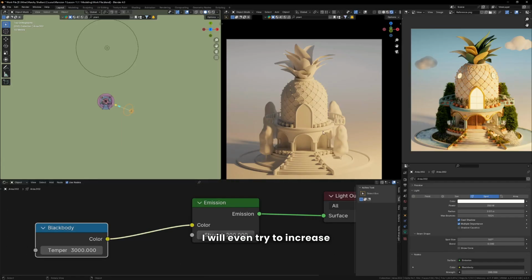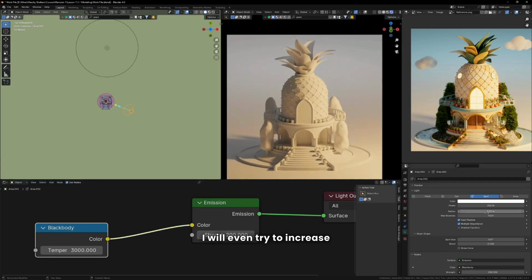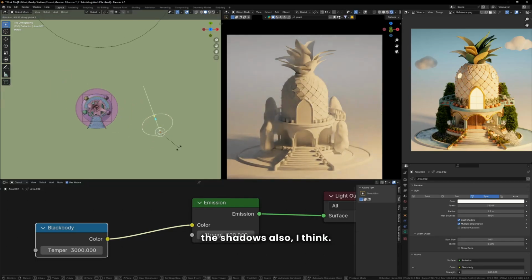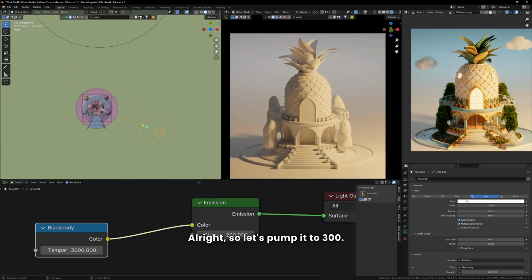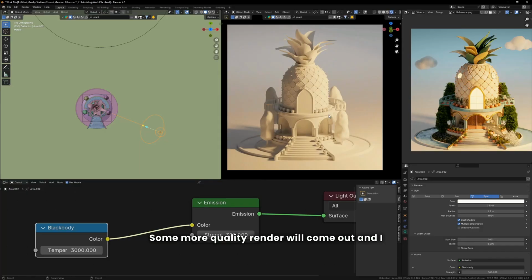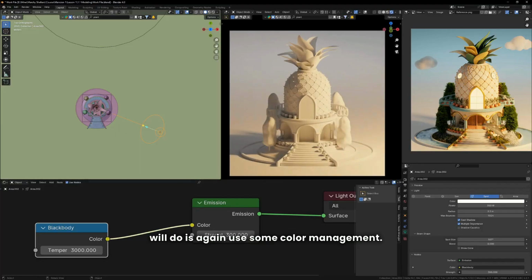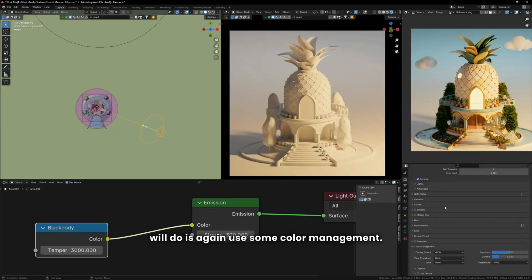Now I will even try to increase the radius of the shadows to 2.5, and you can try experimenting with the shadows also, but I guess this is the perfect position. Alright, so let's bump it to 300. A higher quality render will come out, and I will again use some color management.